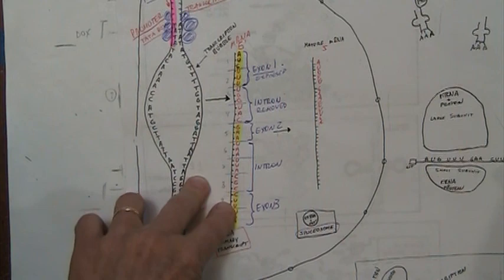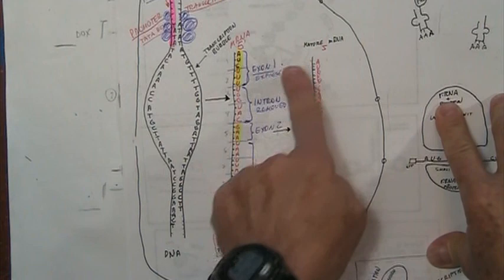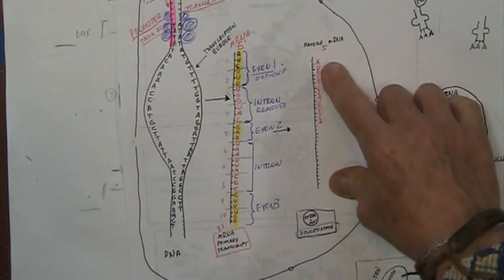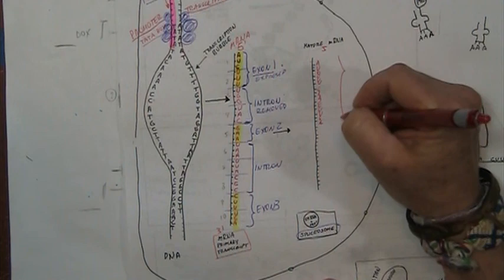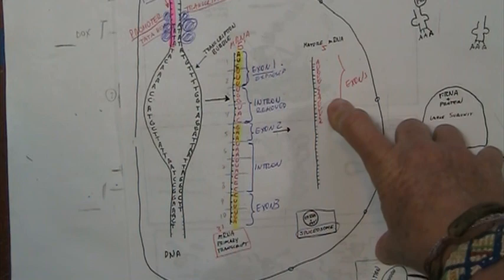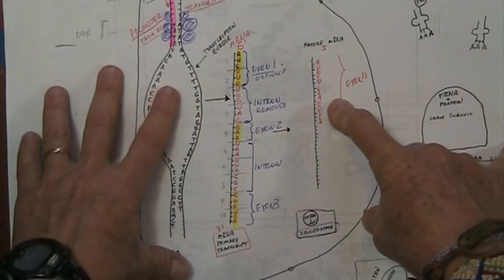Alright, I just wrote my exons because these are the only things that remain. The introns are removed. Now that we have this done, all that I have here is just the exons. This is basically the actual code that is going to code for proteins. You always have those pieces that don't code for anything in between a gene. We'll talk some more about why that is in a minute.